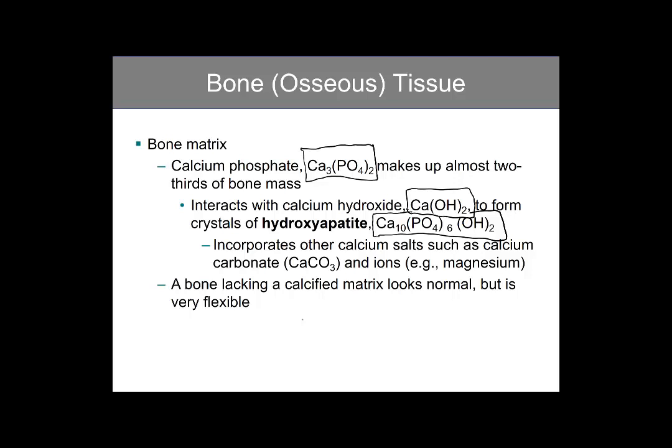So uncalcified bone can lead to the pathology rickets, which causes those bones to be relatively flexible. And if you consider the bones of the lower leg, or the leg proper, it's not uncommon for those bones to bend, which is a very clear sign of calcium deficiency.